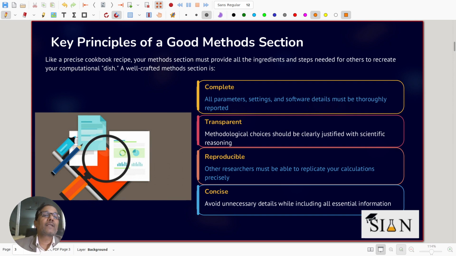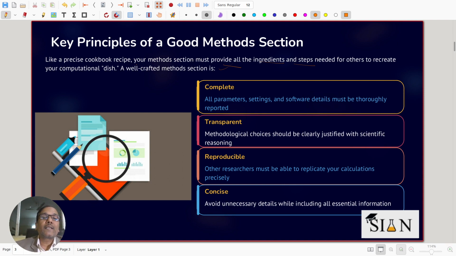Like a precise cookbook recipe, your method section must provide all the ingredients and steps needed for others to recreate your computational dish. This is an important part of our recipe book, by which you will prepare your beautiful, tasty dish.